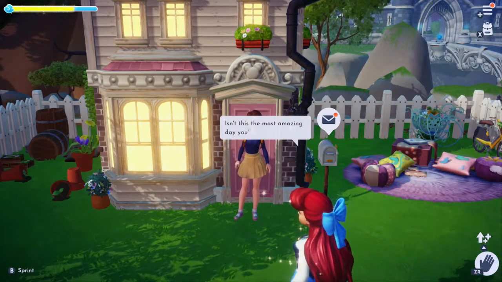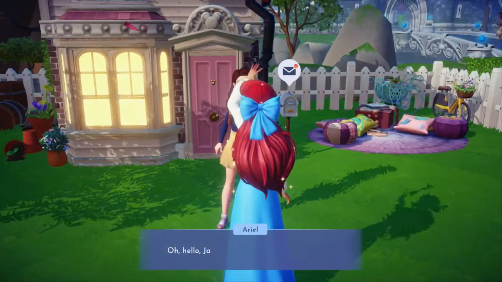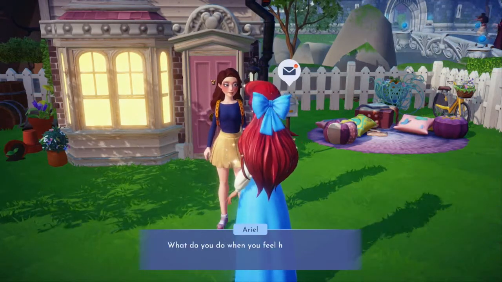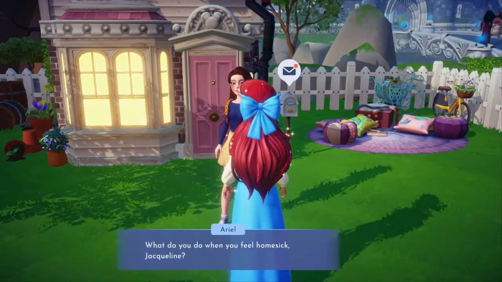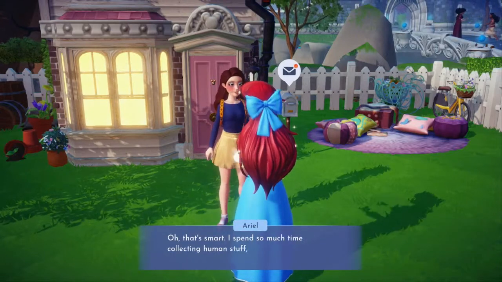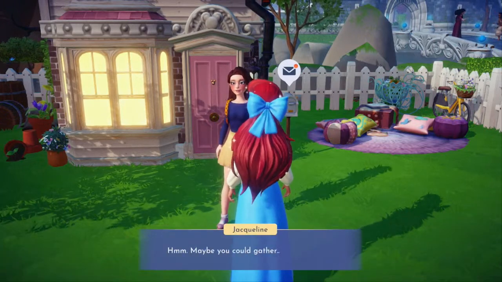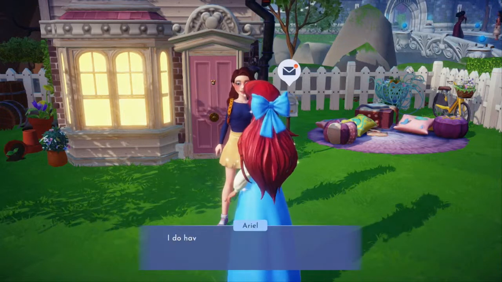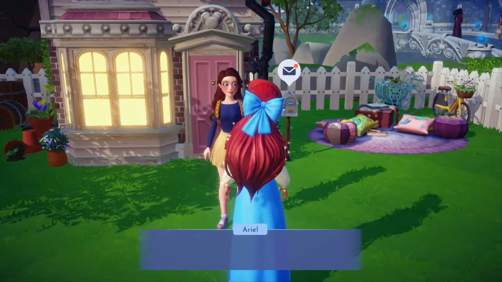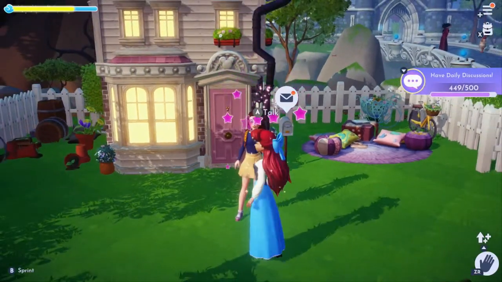Oh, good morning, Ariel. Let's start our day with talking to her. Hi. Oh, hello, Jacqueline. You seem preoccupied. What do you do when you feel homesick, Jacqueline? Look at mementos. Oh, that's smart. I spend so much time collecting human stuff. Maybe I should get a few things to remind me of home. Maybe you could gather seashells. I do have some favorite seashells from when I was a little girl. I'd love to have those here to remind me of home. What a wonderful idea, Jacqueline. Thank you. Oh, you're so welcome.